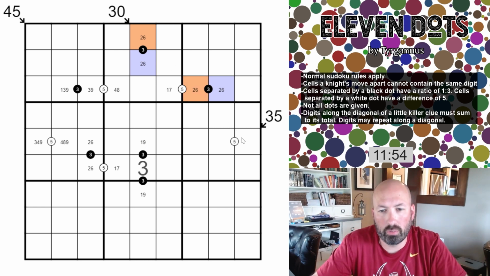These are 2s. This becomes an 8 or a 9. There's an 8 or a 9 over here. That's a 1. This would be a 7. That would be a 7. This is a 6. This is a 1. That makes that a 9. This would be 3, 8.